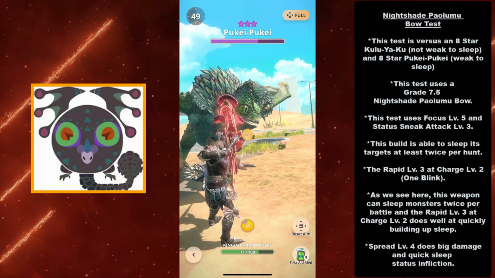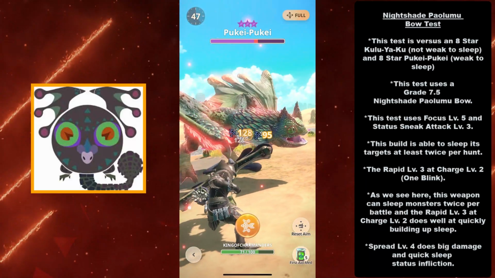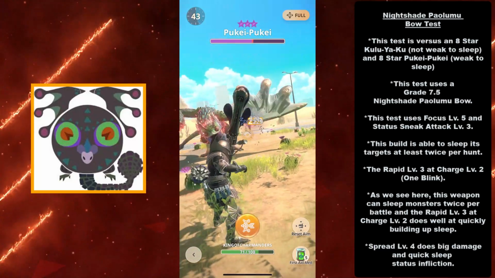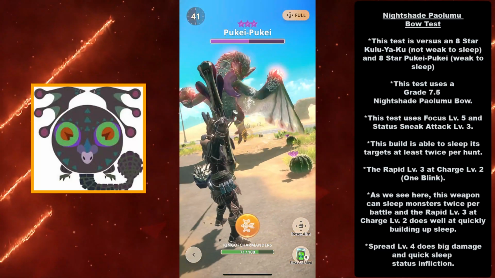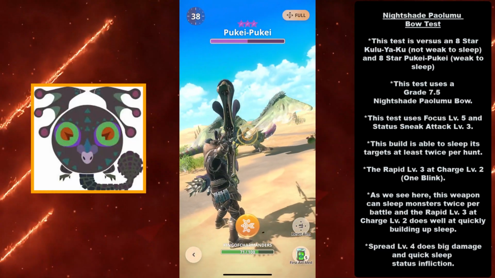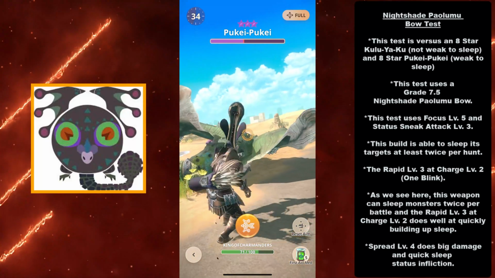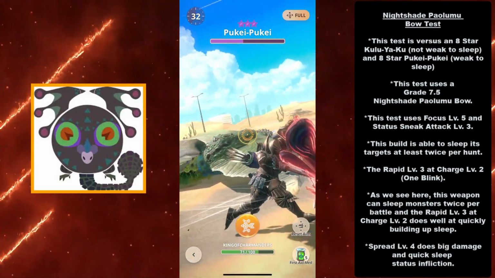And like I mentioned, the spread level 4 is doing a whole lot to this Coral Pukei-Pukei. Well, not Coral. I killed so many Coral Pukei-Pukei that instead of green, I'm thinking of orange. But here's where you'll see that rapid come in. So here's those rapid fire shots. And because of those shots and that buildup, we are able to sleep Pukei.